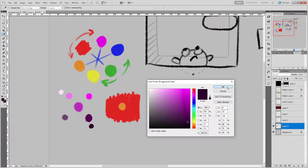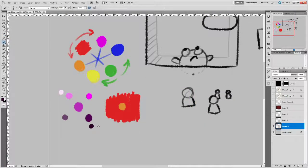So rule of thumb, the darker the color is, the more saturation you can have if you want to. And then the brighter the color is, the less saturation you need to have. Otherwise, you get this, which is painful to the eyes. Okay? Make sense?